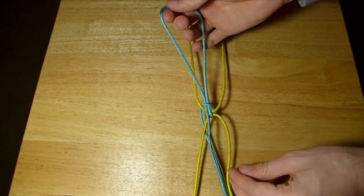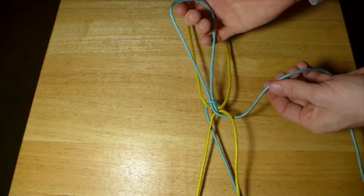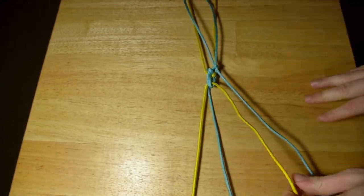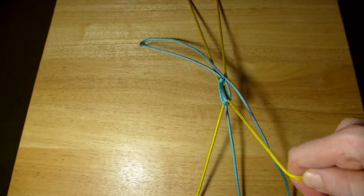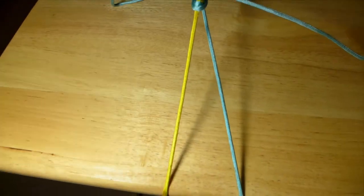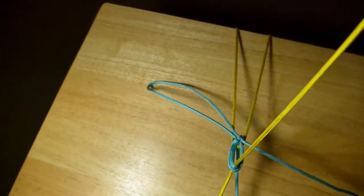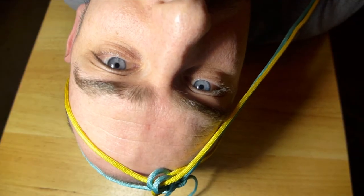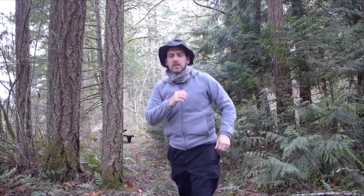Okay, and then all you have to do is go one more time around the standing end. Like that. And now when you pull on it, that will stay secure no matter what, to the point where you could even pick up the table. The nice thing is before, you pull the working end and it still just melts away. And this super secure tumble hitch I call the somersault hitch. There you have it, the somersault hitch.